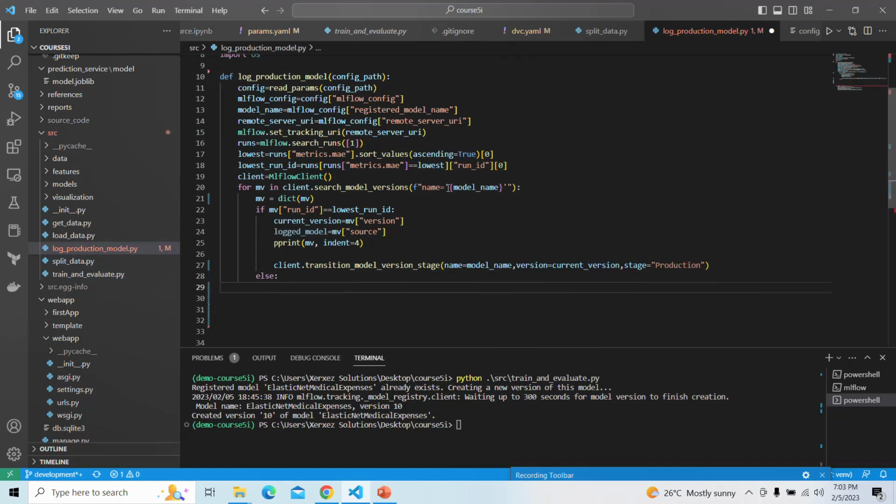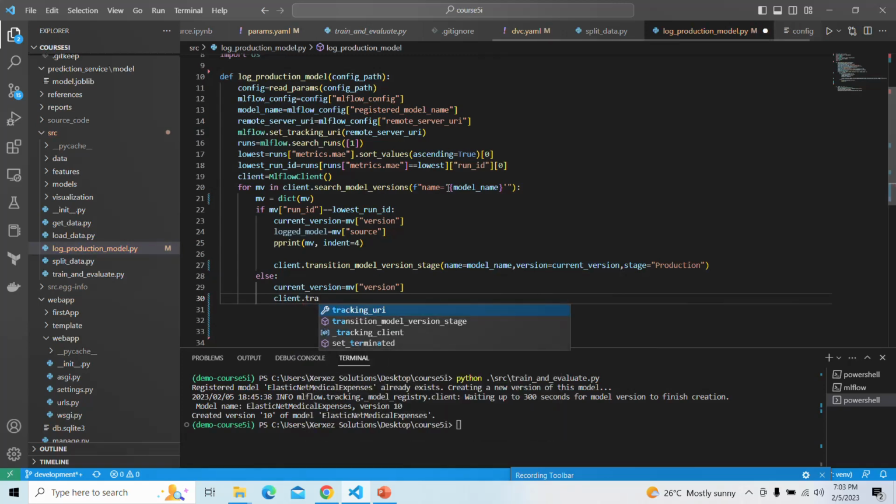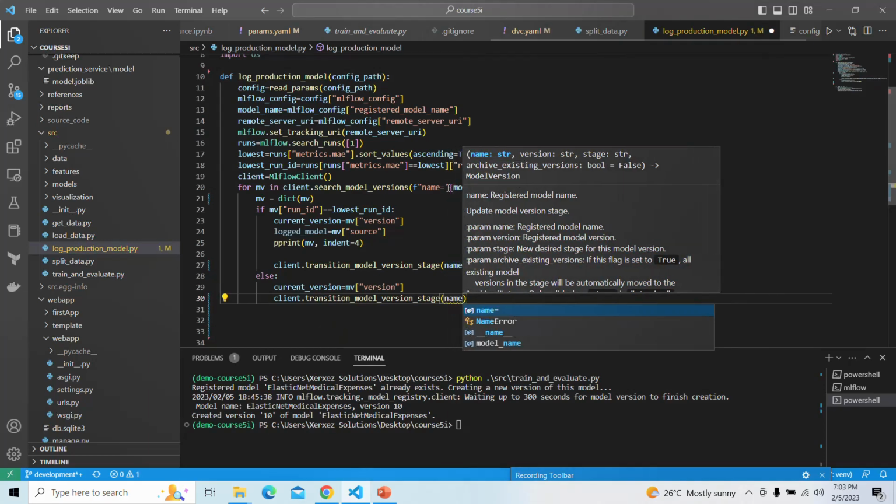Next, in the else, current version. Current version is mv, current version, mv version. Perfect, the version is done. Next, client transition model version stage. So same thing, you provide name.